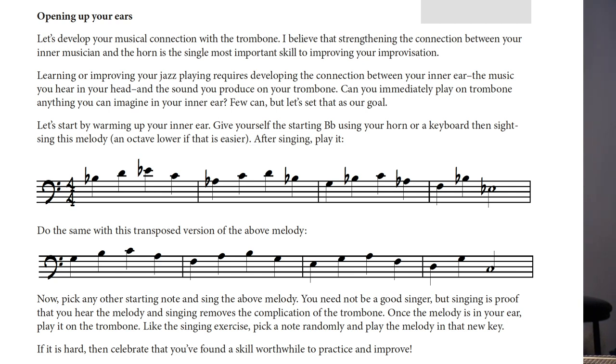Now, why sing? Because singing is a hugely important tool for your musicality, for your improvisation, for using this book, by the way. Because singing is that direct connection from your musical mind. And I would go so far as to say, if you can't sing something, you're not hearing it. And therefore, you probably can't play it.